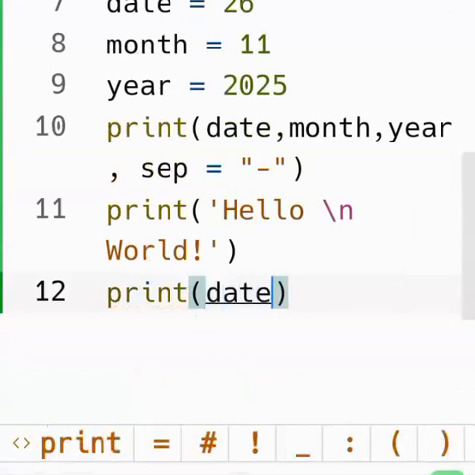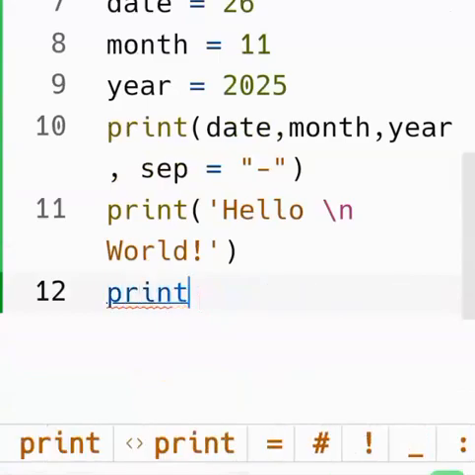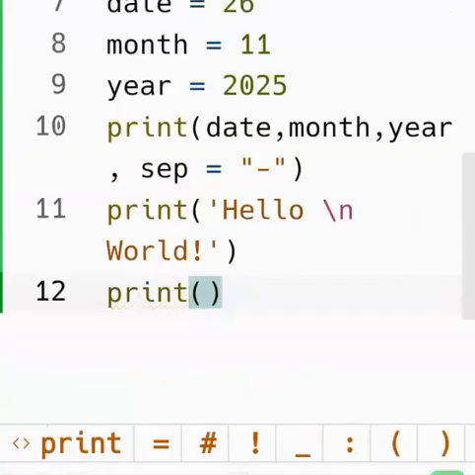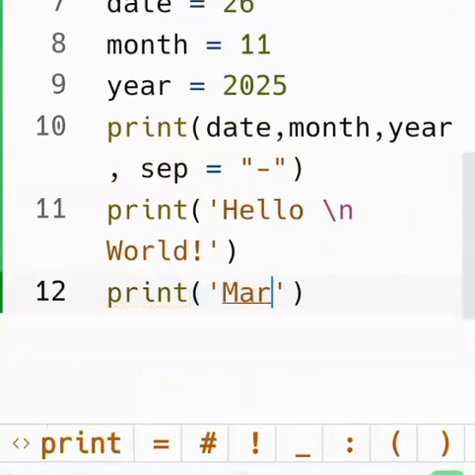What is actually a separator? It is that thing which will separate out your different characters or words or whatever objects that you've written inside your parenthesis. How do you separate them out? According to that, you give the value of the separator, and then the output will display accordingly to the value that you've given to your separator.